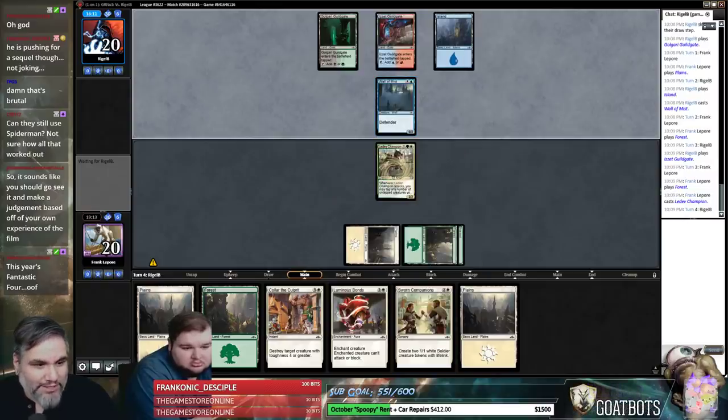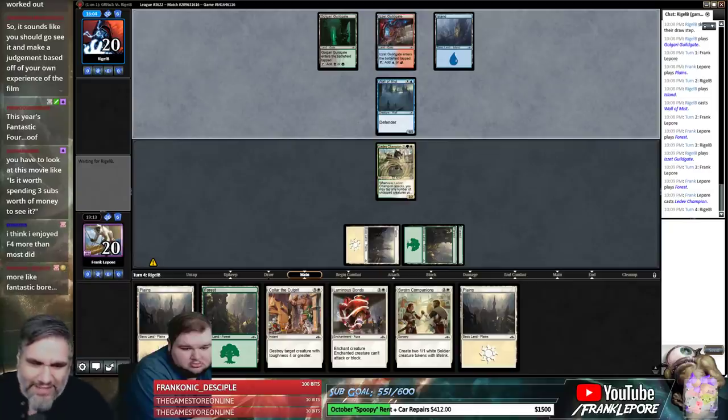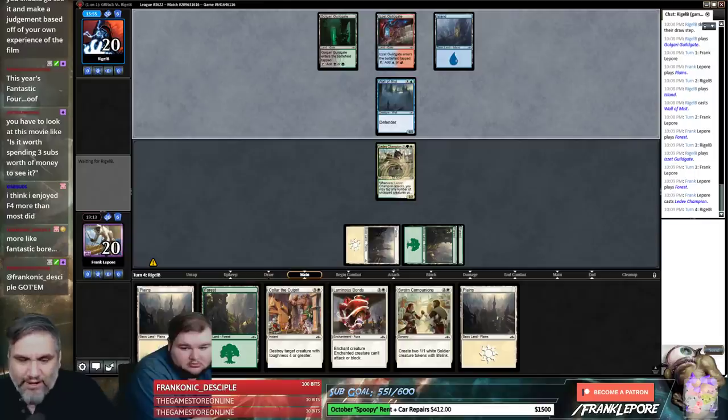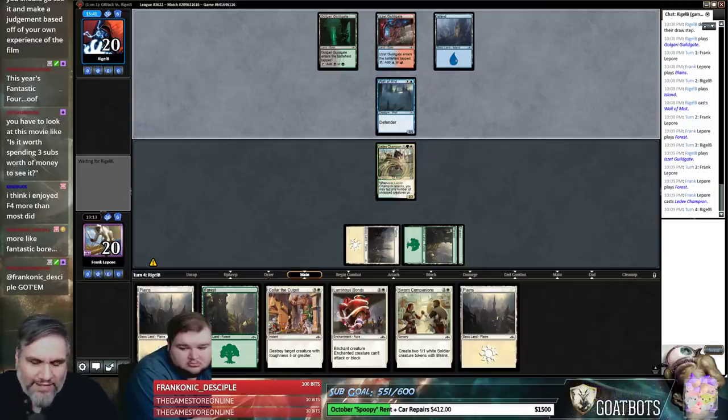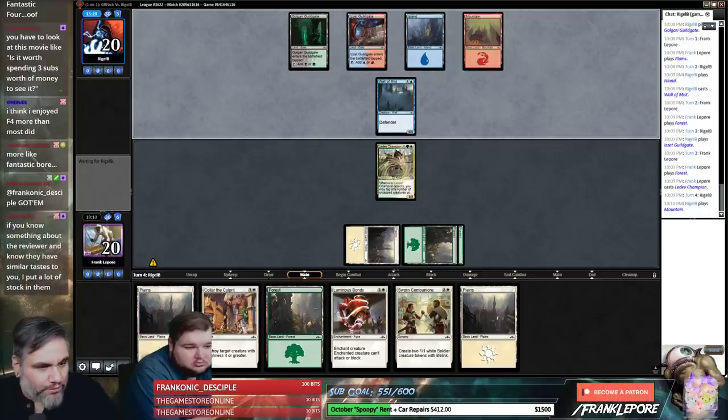So it sounds like you should just go see it and make a judgment based off your own experience of the film. Well, that's most movies, yes. But also, I feel like that's kind of disingenuous because that just says reviewers don't know what they're doing. And I, by and large, know that reviewers have enough movie experience to know how plots and things like that work. Acts, plots, actors, things like that work in a film, right? You know if the acting is good. You can tell if the plot is good. You can tell if there's an act 1, 2, and 3. And reviewers know this. So being just people who say you should just go see the movie and see if you like it, well, yeah, I could probably do that. But also, I'm not discounting these opinions because they are from people who do this for a living and they know what they're doing. It's their job to critique things. So I'm going to take their words for what they are.